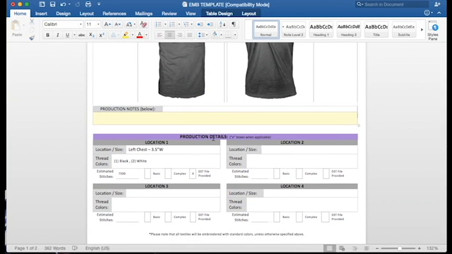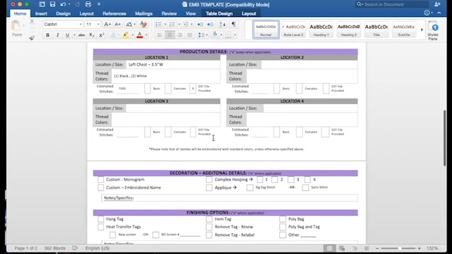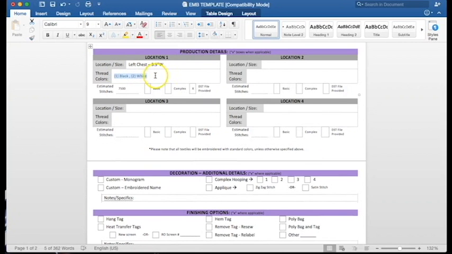Production details covers the embroidery details. Location and size should reflect the final size of the image in inches. Thread colors should list every thread color in the image. If you provided your own DST file, the stitch order must also be included. If the DST file has been provided by you, include the stitch count and mark the DST file provided box with an X. If 717 Inc. is digitizing the file, those areas will be determined for you.